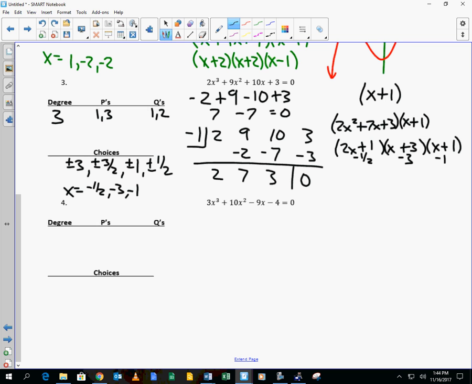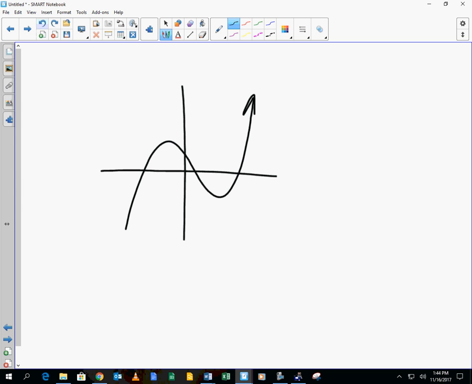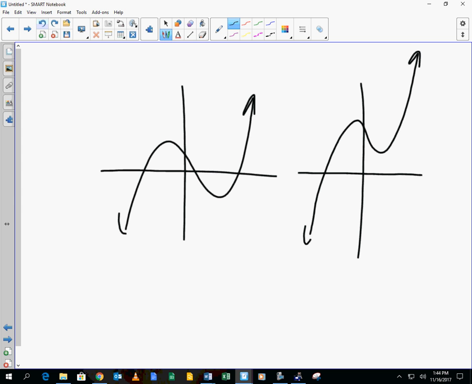Yo, Rowan. What if the 2x squared thing didn't factor? No. Guys, right now you're getting cubics that go like this that have 3 solutions. Would it be possible to get a cubic that goes like this? Sure. So if it doesn't factor, there's a chance that it has non-real solutions. If a quadratic doesn't factor, then what would you use? Quadratic formula. So if the quadratic doesn't factor, use the quadratic formula.